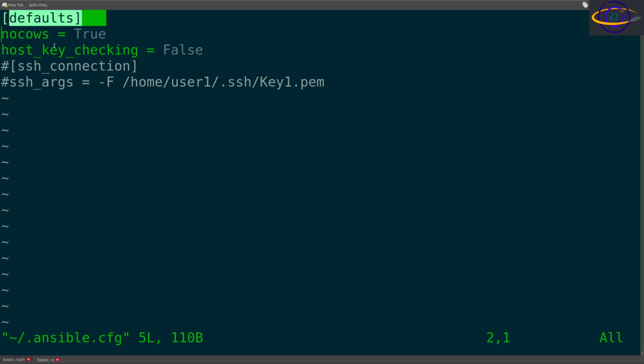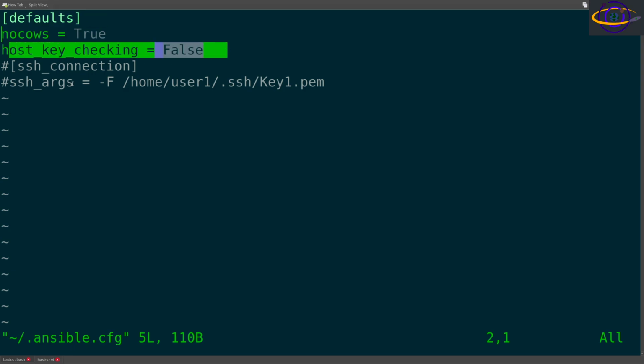So in the default section, there's host key checking. This is one of the more common things you're going to want to put in here. Checking your host key is important for security, but if you commonly rename and shut down hosts, if you tear down a host and then bring up another host using the same IP address or name, you're going to get host key issues. That's going to be a problem, and you won't be able to connect. So turning that off can be an important thing. You just have to be careful with that. In any case, that's the one main useful thing I have in here.